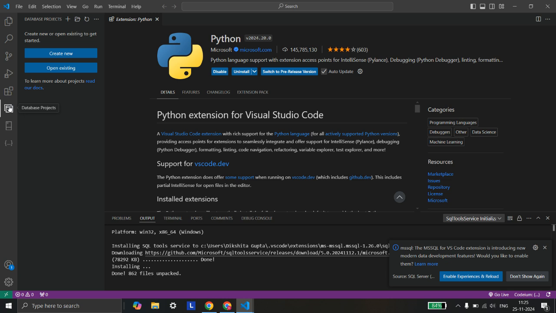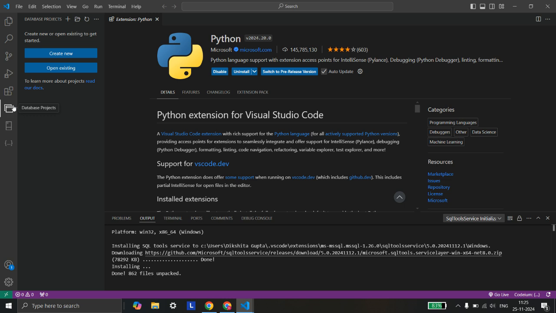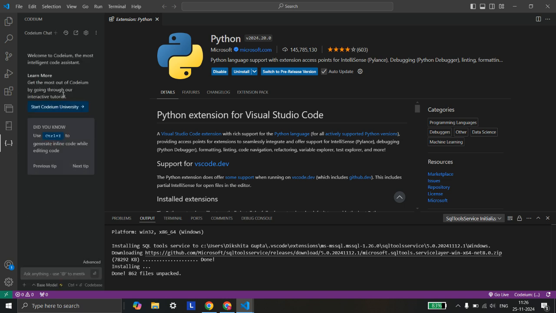You see, VS Code is so diverse. Even if you don't need these things right now, you have just started your journey, but I want you to learn and appreciate the developers who have developed this amazing tool, or the community, because it's not just one single developer, it's a community out there. So many people have come together and created this amazing tool for us to use. So this is Codium. Actually, I prefer this. It's an AI extension only, so it's showing in here that I installed sometime earlier.